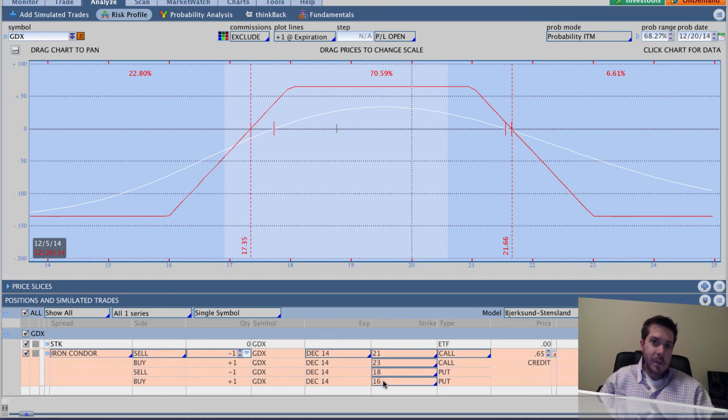What is unbalanced? Well, your intuition is probably already telling you that that's simply when one side is a different width than the other side. So one side has a different strike differential than the other side. One side has a different width of spread than the other side. One side has a different strike width than the other side. However you want to say it, it all means the same thing.